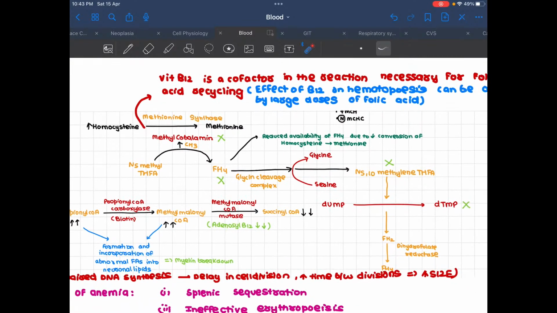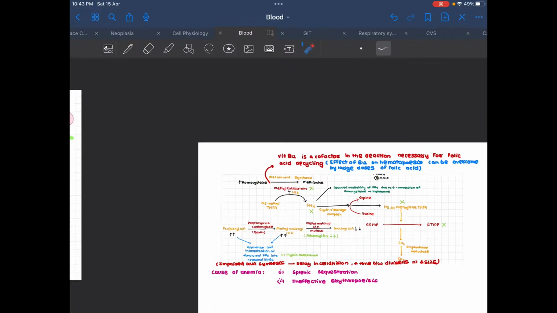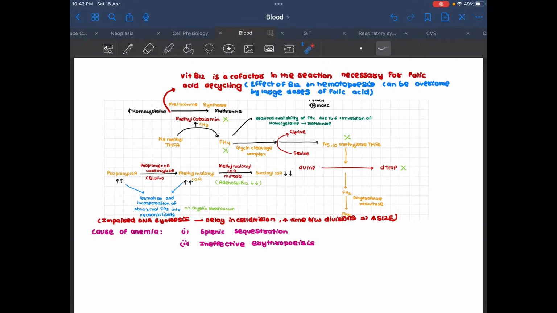And now when we have the THFA, तो क्या होगा? This serine molecule gets converted to your glycine through this enzyme known as the glycine cleavage complex. And what's it going to form? जो हमारा tetrahydrofolic acid है, that's going to form your N5,N10 methylene THFA. And what's that going to catalyze? That's going to catalyze your formation of dUMP, say it's going to form dTMP. That's very important in case of your synthesis of your DNA. Okay, so this is the thing which is happening.